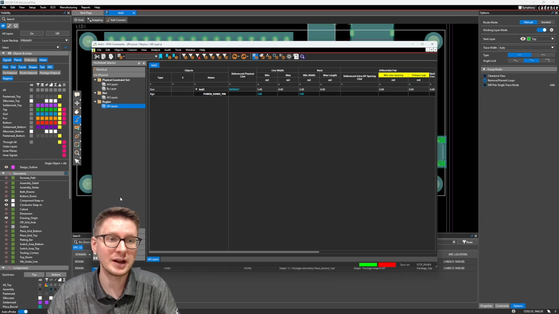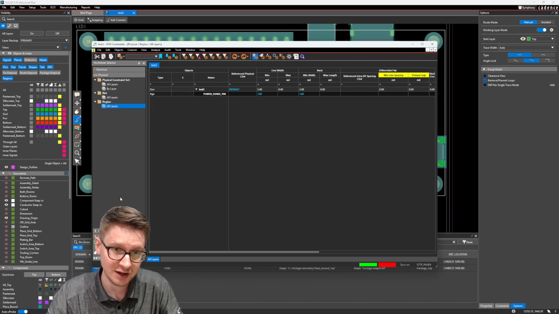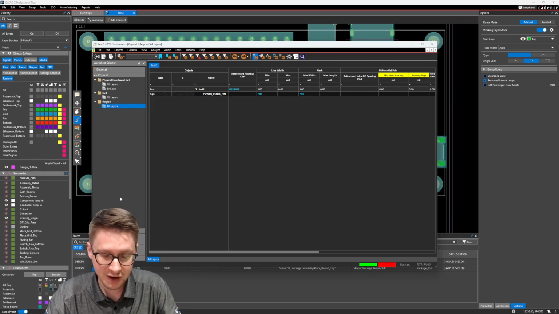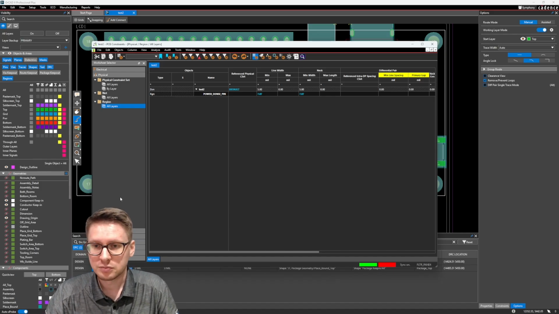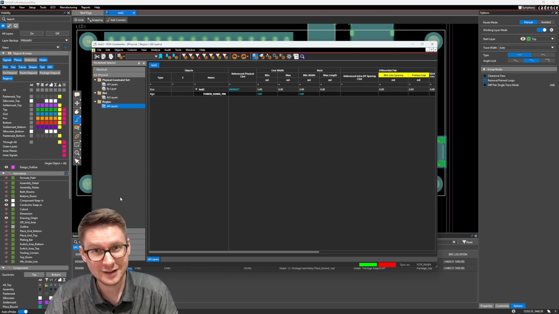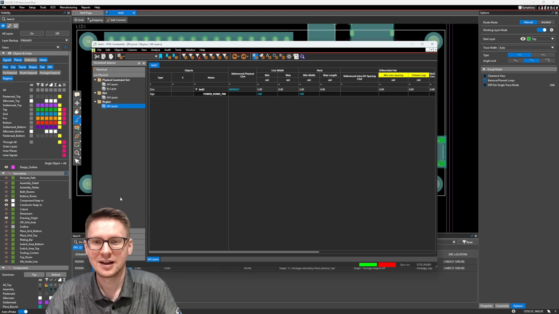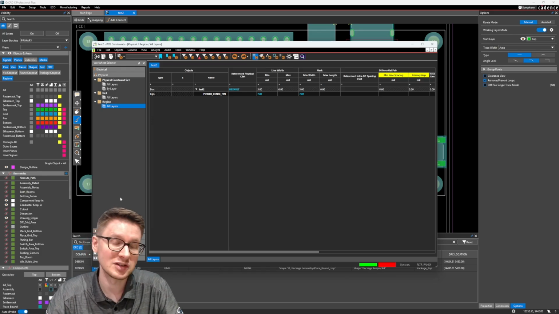I do recommend at minimum always setting physical and spacing constraints for every net in your design, but things like manufacturing constraints, same net spacing, 3D constraints, decide how much effort you want to put into that, or how much you trust your own judgment and eyes to catch mistakes, or maybe your manufacturer may be able to catch some mistakes as well.